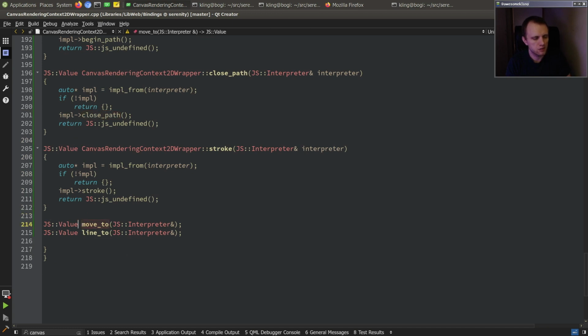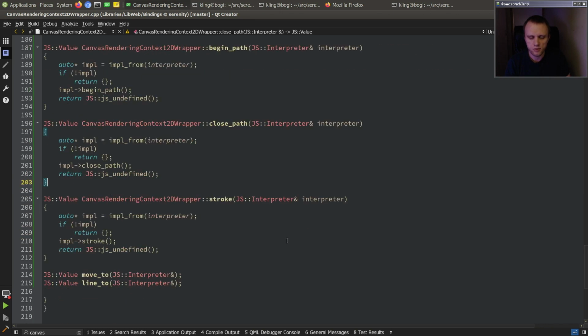I was talking to Nico Zimmermann, who wrote the SVG implementation in WebKit originally, and back when it was KHTML, he made KSVG, and he was saying that this wrapper code here in the Serenity web implementation is so clean and could be generated so easily, and he's right, and I know, but we're still fact finding, so we're gonna wait a little bit more. Nico, if you're listening, I'm not ready yet.